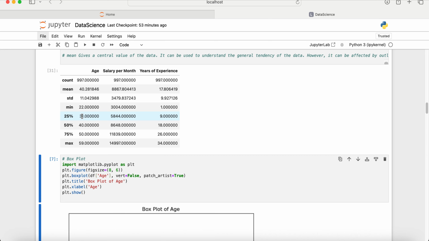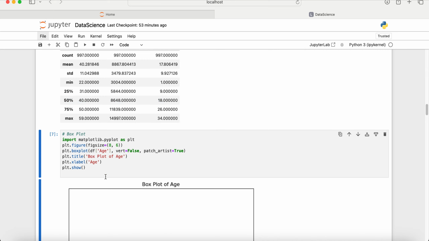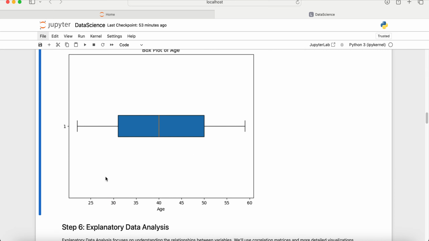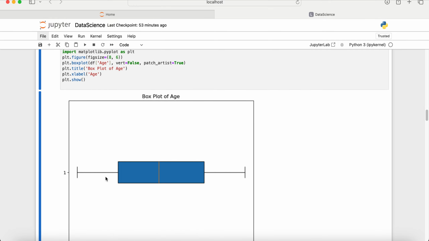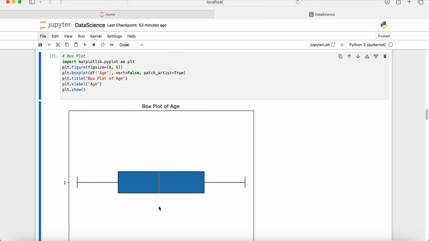Q1. This is how it's described, but if you create a box plot here, like this, this is your median, 50%. Basically this is Q1, Q2, Q3, Q4, and this is your median.